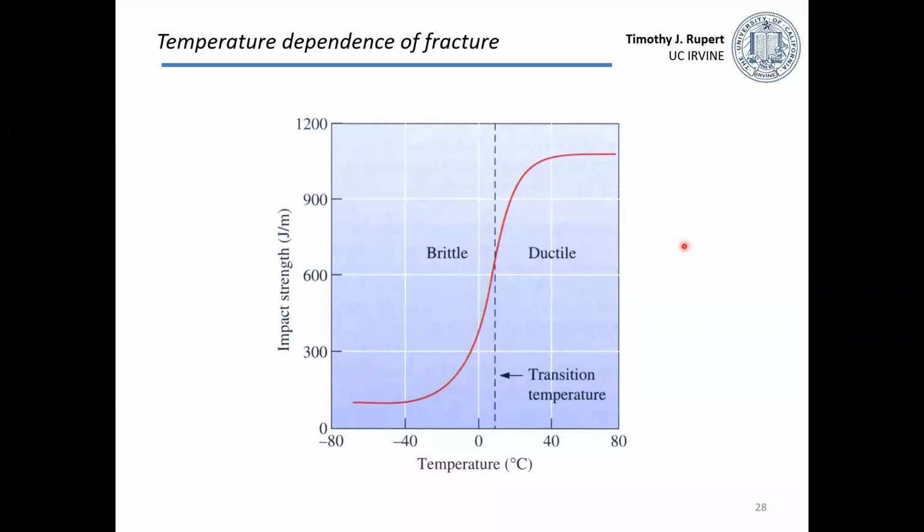Anyways, if you did some sort of test like this and looked at how much energy was lost in this type of experiment, you could measure if it's a little or a lot. But what's nice is you could do this type of measurement at different temperatures. Generally, you would find that at low temperatures, the amount of energy dissipated is very low, and at high temperatures, it's very high. There tends to be what we call a ductile to brittle transition temperature, where it shifts between the low and the high values. So when we say a material is ductile or brittle, you would even need to know more. You would need to know what temperature it is tested at.